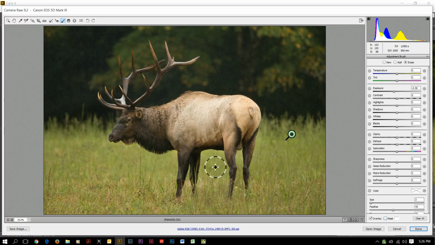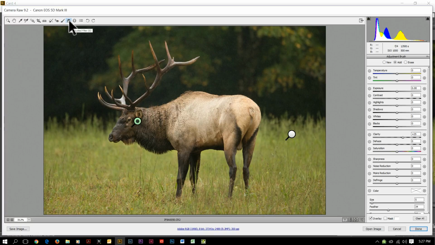The other cool part about this particular brush adjustment tool is I can do things like, let's just bump up clarity. Now notice when I did that, clarity went up and it zeroed out everything else. I can sit there and mess all these up, but if I hit just the one little button over here, it zeroes everything out except for what I asked it for, which is kind of cool. So I'm going to take this down, and I would just want to clarify the face. I usually do this because I want more attention on the face. Okay, so then there's another tool I want to show you real quick.